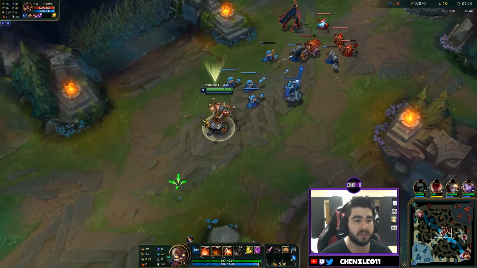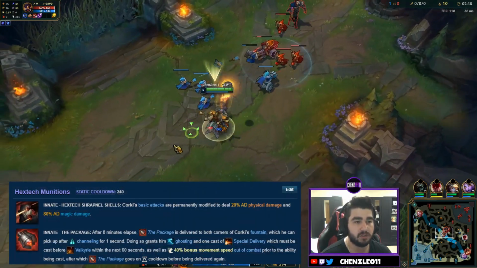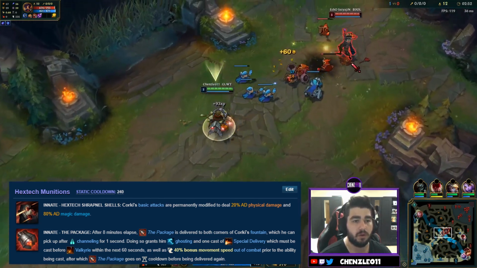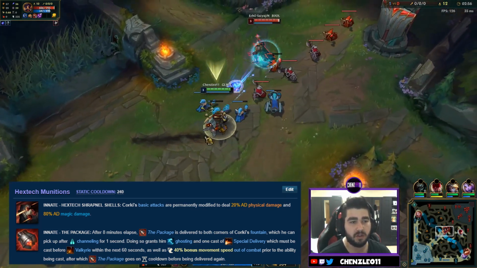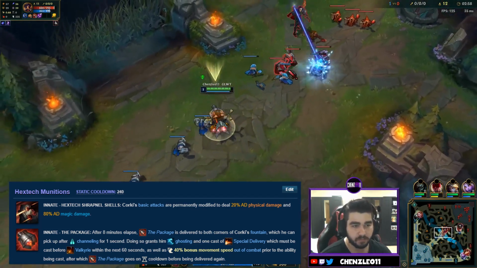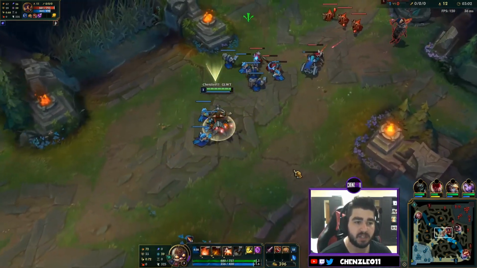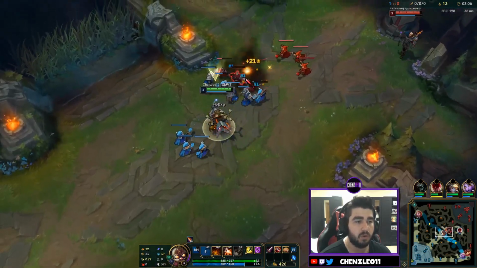Let's start off with Corki's passive. His passive is called Hextech Munitions. I should have gone for the... No, we're still good. Basically, you've got to watch out for Victor's Q. That's basically the only matchup advice I'd give you for this one. But Corki's auto attacks do 80% magic damage, even though it's a physical auto attack. That's just something cool. Obviously, it's his passive.